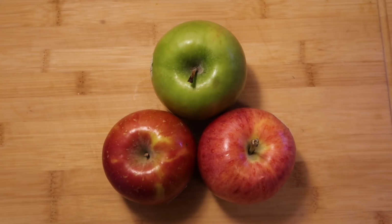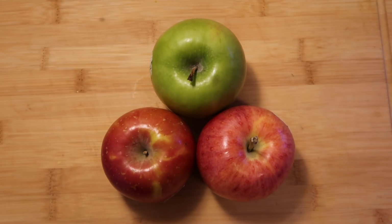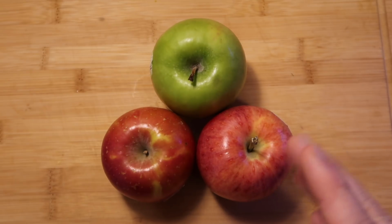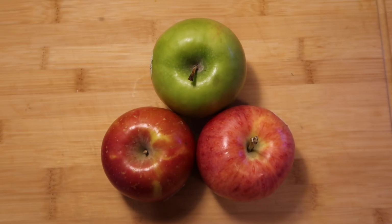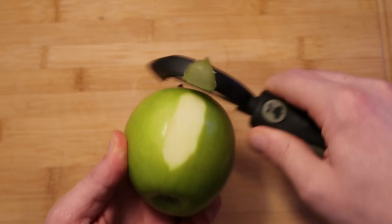So a critical ingredient to charoset are apples, and we want to use three of them, and I want to use a variety. It's always best to mix and match some apples. So I want to use a Granny Smith apple, a Fuji apple, and a Gala apple. I'm not even gonna use my magical powers to snap them all right now because I wanna show you how to properly dice these apples. So let's take the Granny Smith first. To begin with, I wanna peel the apple.